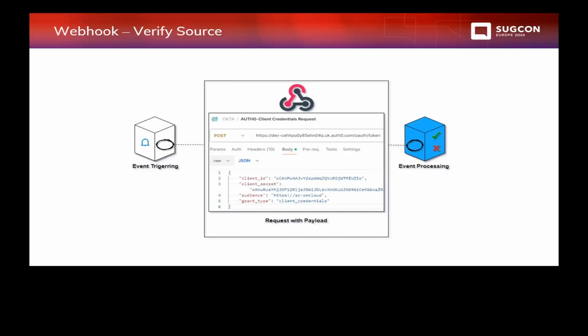So as I said earlier, the event triggering is again in Sitecore, and the webhook URL. If you have configured the authorization, the webhook then calls the authority URL, in this case Auth0, and provides the client ID, client secret, and any other header details, which will then generate the token. The event processing, or the destination, or the client who is consuming the data should then be able to authorize based on those parameters, and then process the request.